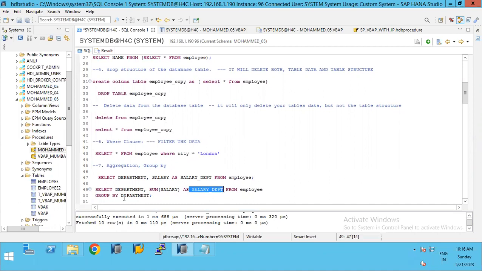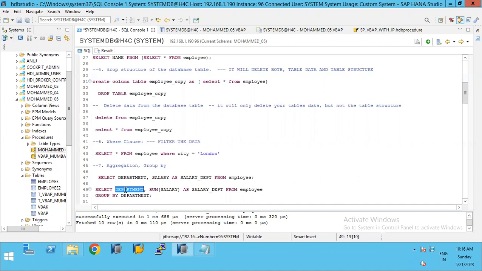Now here I have to group by the dimensions. This is called aggregation. This is a measure field. The field on which some aggregation is taking place is called a measure field. Again, any field on which you are performing some calculation is called a measure field. This is a dimension field.